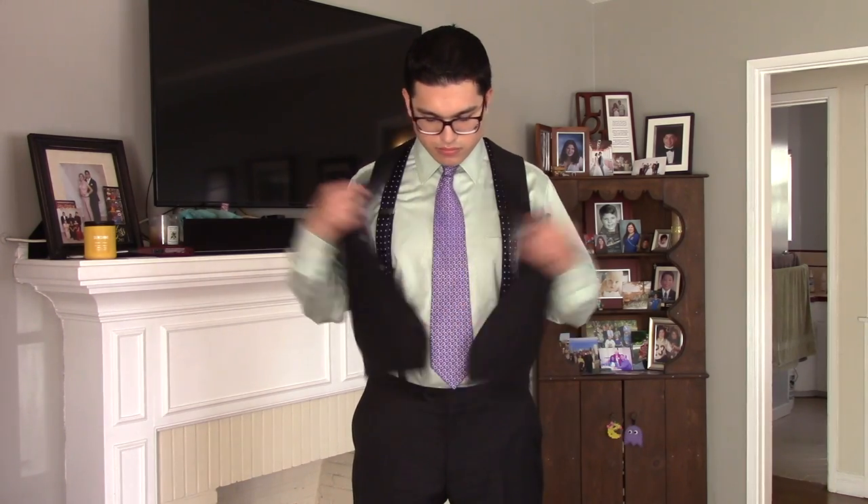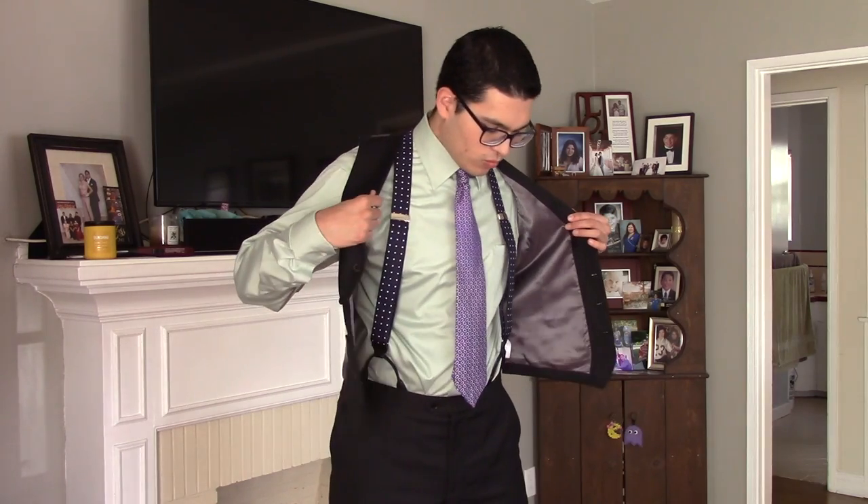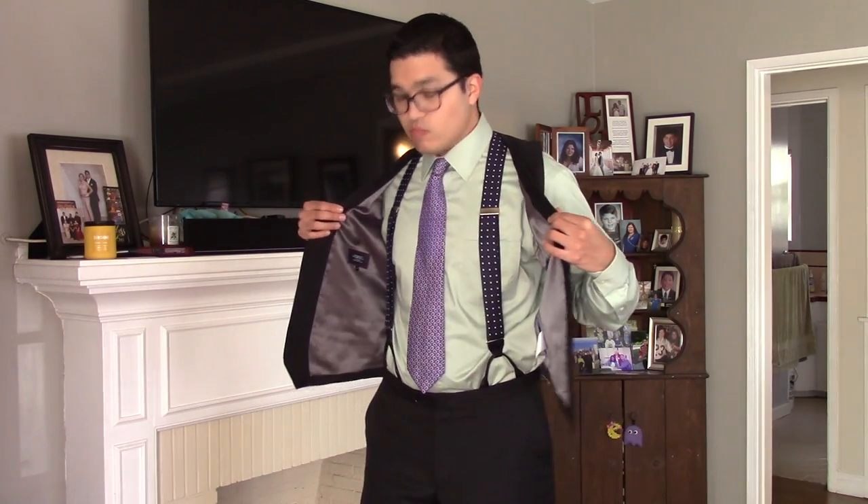Moving on to my later college career, I finally got this suit — my Charles Tirrett suit. I purchased it as a three-piece just a little over a year ago for around $500 US dollars, maybe slightly less. It's a half canvas suit, meaning the canvas lines the top half from the chest down to around the button area.